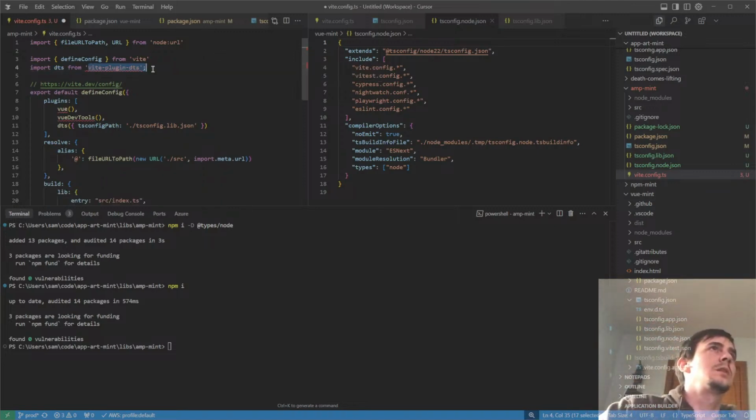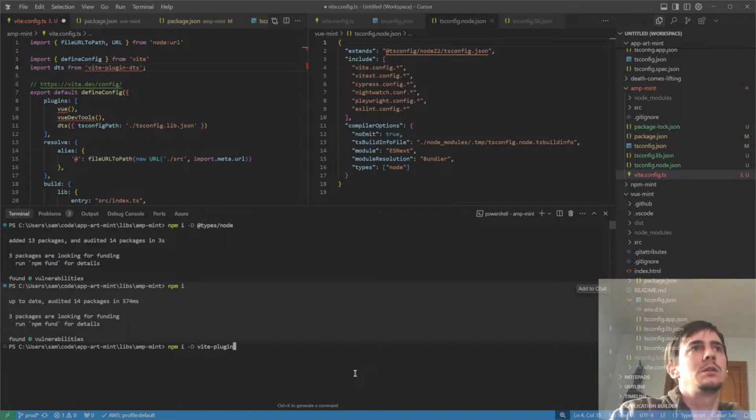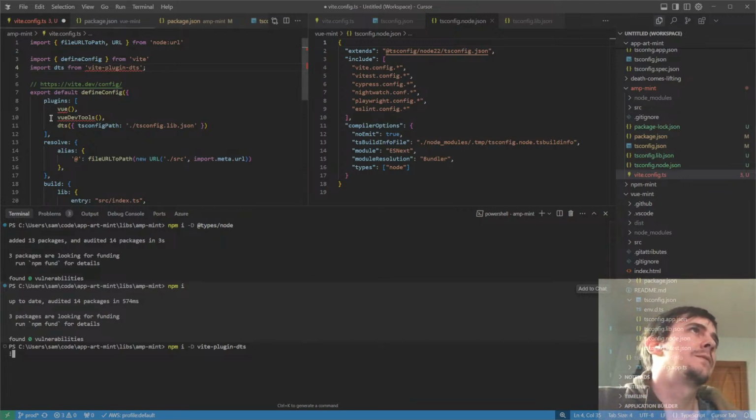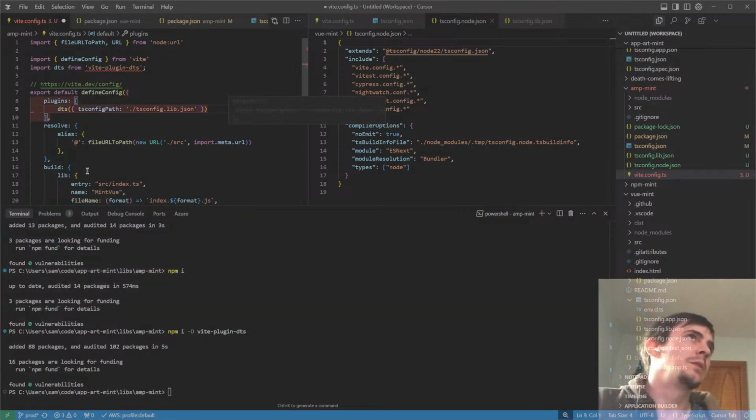Get rid of those. I imagine I'm gonna want this. So we'll do an npm i -D lint plugin. Do the stuff. Get rid of those.